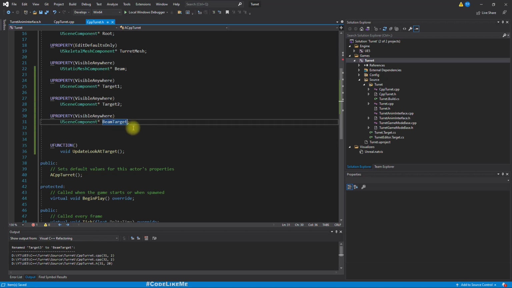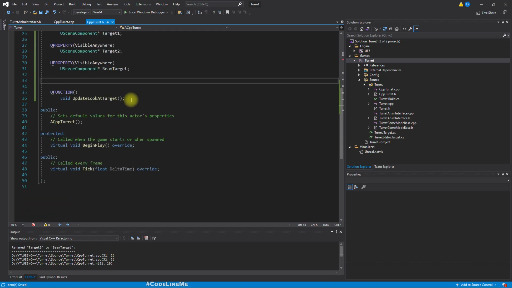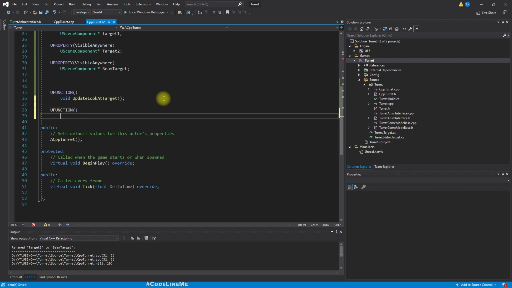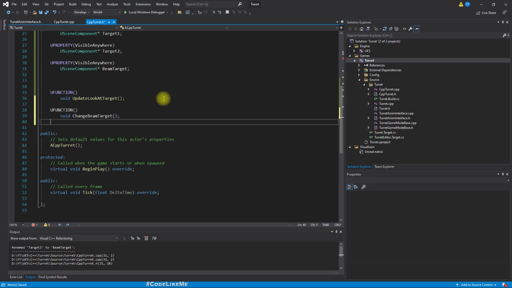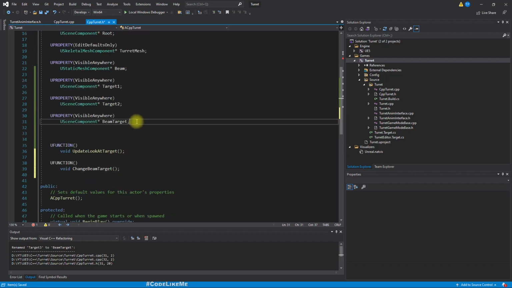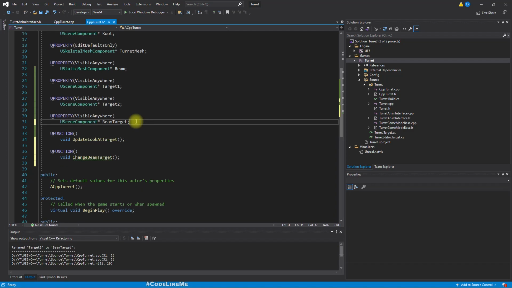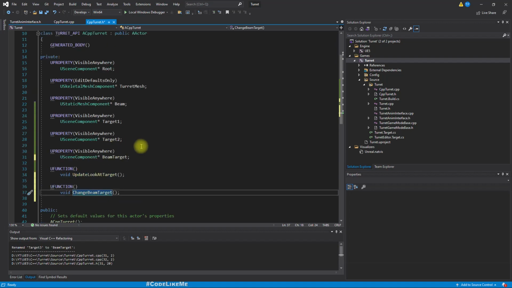So let's define. I'll add another UFUNCTION. So we need to change the target. UFUNCTION void ChangeBeamTarget, and we need to keep track of the iteration that this timer is being called.